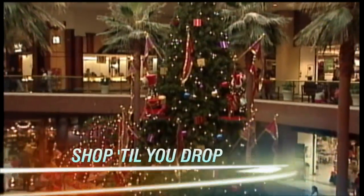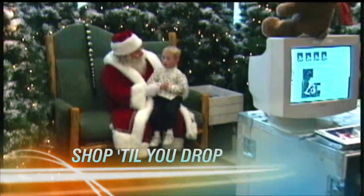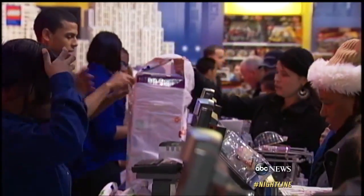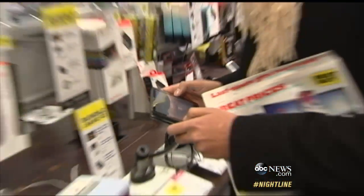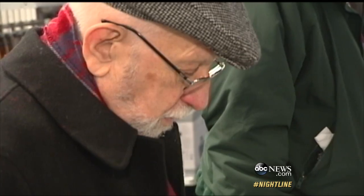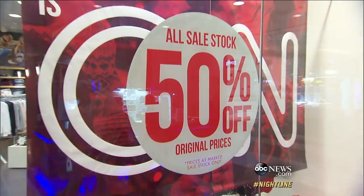They can play you Christmas carols, pile on the tinsel, and cart out the mall Santas. But make no mistake, the holiday shopping season is a war. And in the battle for the $600 billion we'll spend this year, stores will pull out all the stops to get you to open your wallet. But there are ways to fight back. We'll show you how to get inside their heads before they can get inside yours.